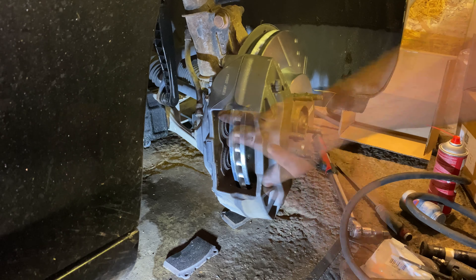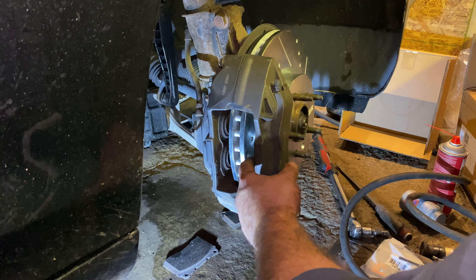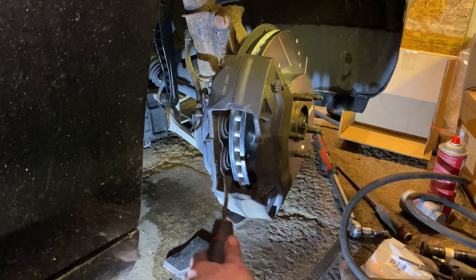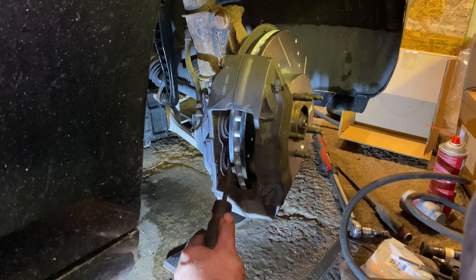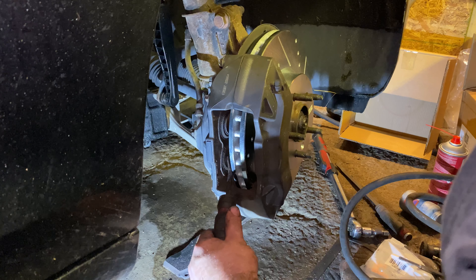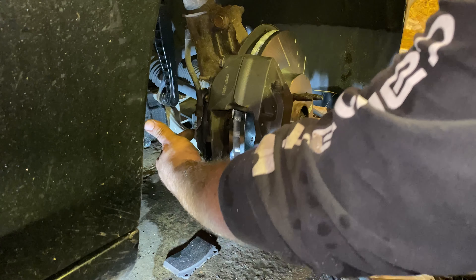Even though you've got four pistons, this side shares a reservoir and that side shares a reservoir — that's how it works. The problem is if you push in one of these pistons, the other one pops out and vice versa. So the way to do this is to press in two pistons at once, both on the same side. You're only pressing in the center part of the piston where it's hard — don't touch the rubber seals or you'll destroy them. So one piston, and I'll pry the other piston in. Now this side of the caliper, the pistons are all the way in.